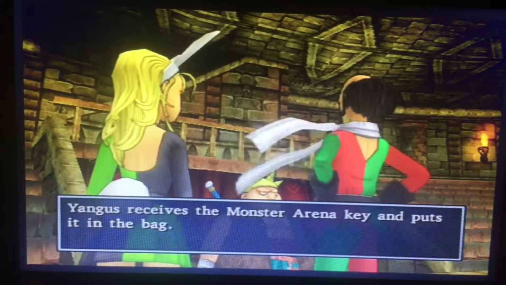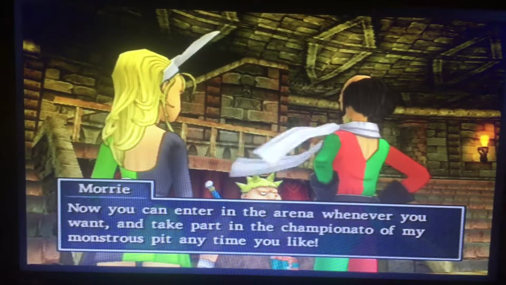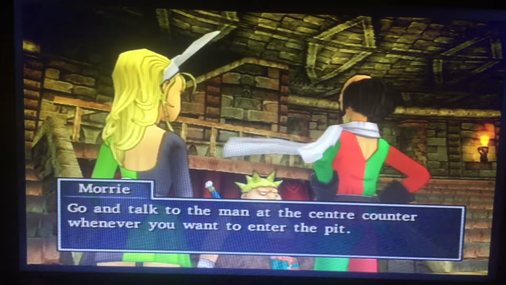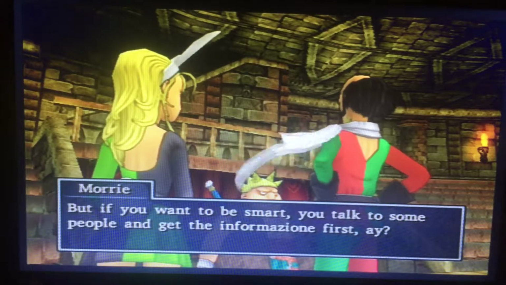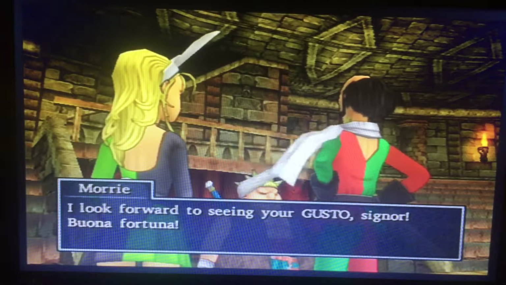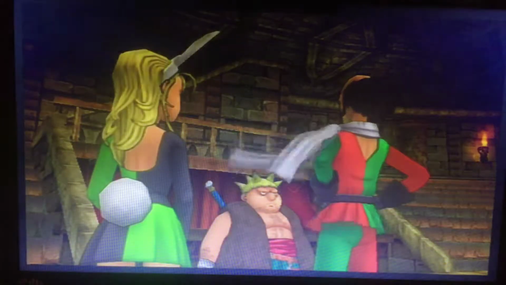You saved the Monster Arena key. Now you can enter the arena whenever you want and take part in the championship of monsters any time you like. Go and talk to the man at the center counter whenever you want to enter the pit. But if you want to be smart, you talk to some people and get the information first, eh? Look forward to seeing your gusto.